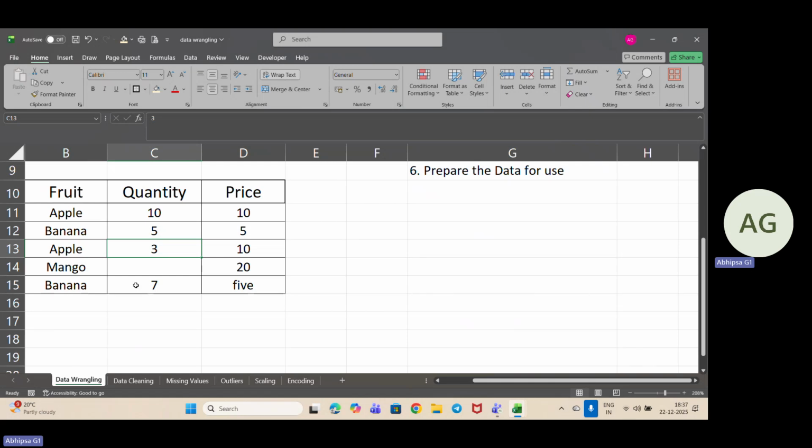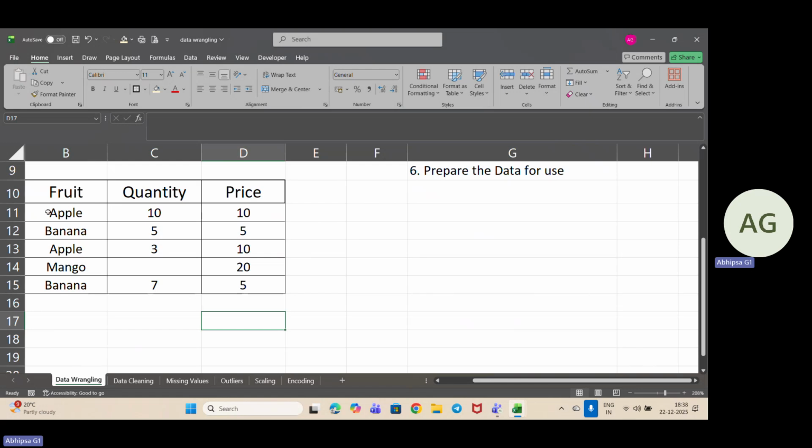Next, we need to fix the data type, meaning what kind of data it is. Here we only need numerical data, we can't have textual data. Also in price, we have to take everything as numerical data, not categorical or textual data. It is giving text, so we need to replace it again with 5. This is the exact thing we need to do, so we need to fix the data type accordingly.